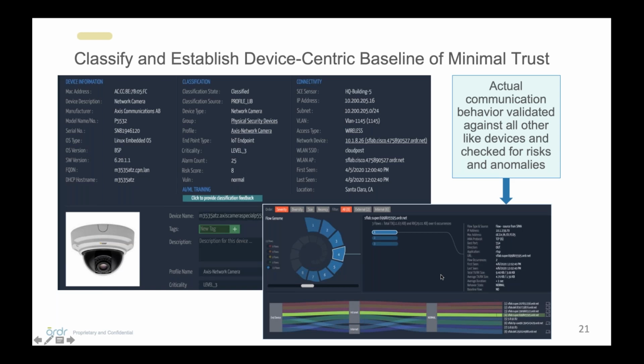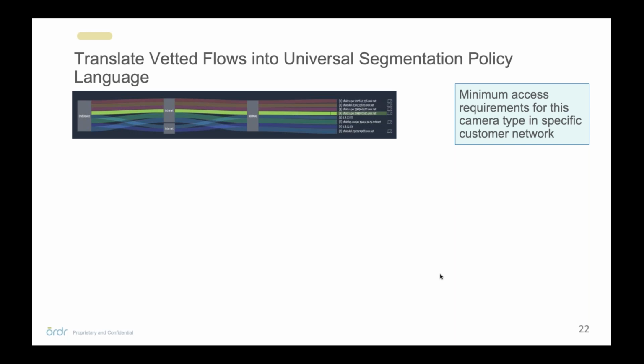And then use that as the basis to say, this is what your devices do in your environment, not in somebody else's environment. And I've had this conversation with many, there is no cookie cutter to saying this is what this particular device does in every environment. It really depends on how it's configured, and it's going to have unique communications based on, say, this camera, where you have video recording and archival servers. It's similar for all these IoT devices. You have very unique communications, but we're going to figure out what's unique for your environment and track when there's anomalous behavior.